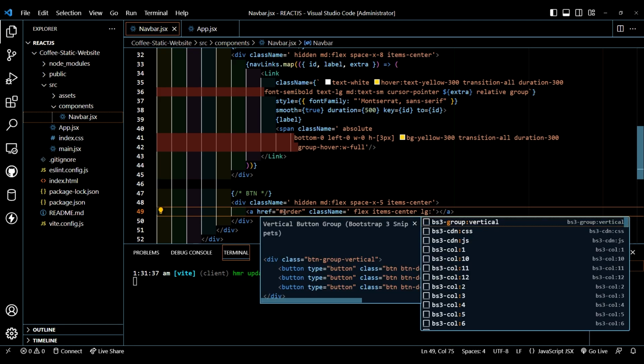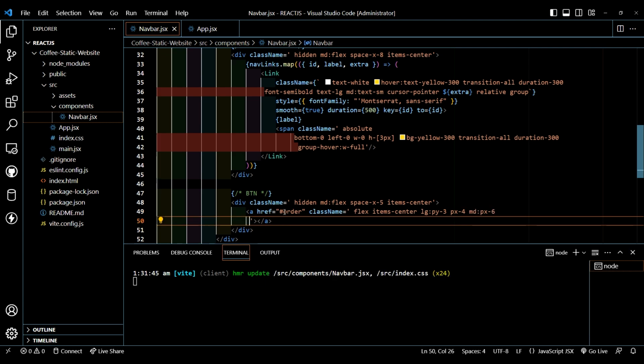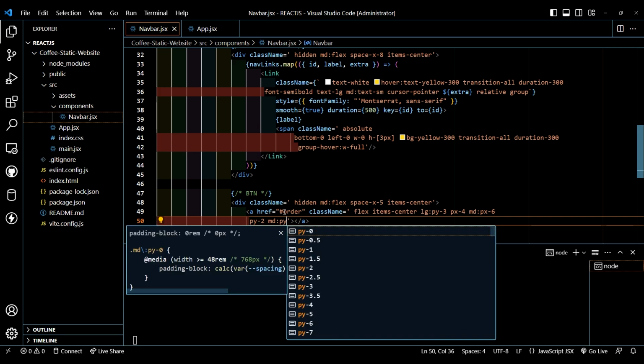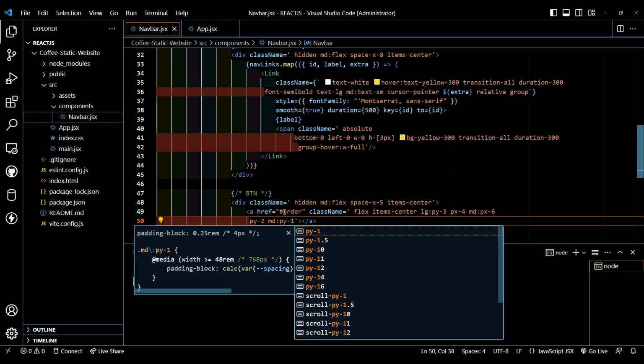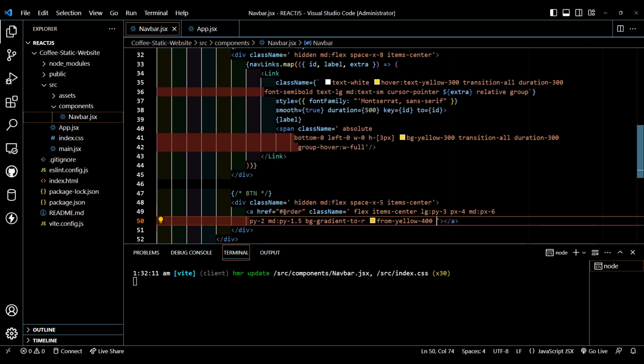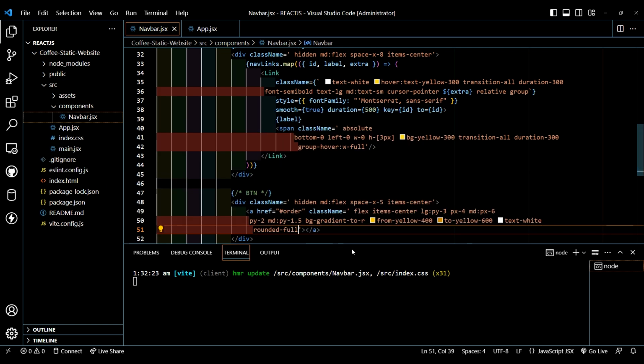For larger screen, padding from y-axis will be 3, padding from x-axis will be 4. For medium screen, padding from x-axis will be 6, padding from y-axis will be 1.5, BG gradient to R from yellow 400 to yellow 600, text will be white, rounded full.